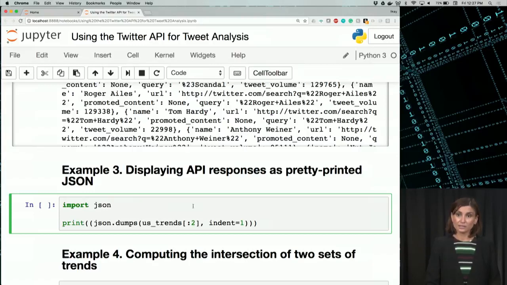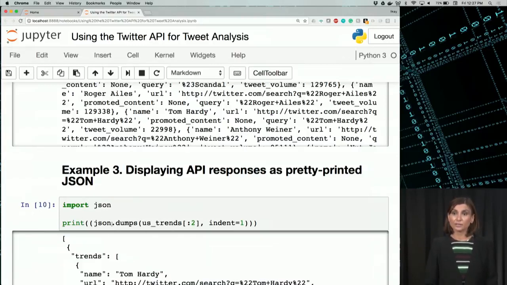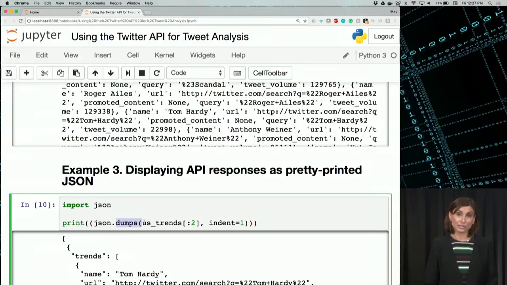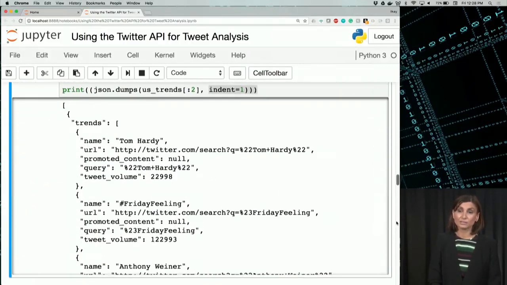So in this line, we are using the dumps function of JSON to create a better, more prettier version of the same output. Here we set the indentation format. We are saying indent every nested level, as we would call it in JSON, with one character. It's better, if you look at the output here, than what we've seen, right?